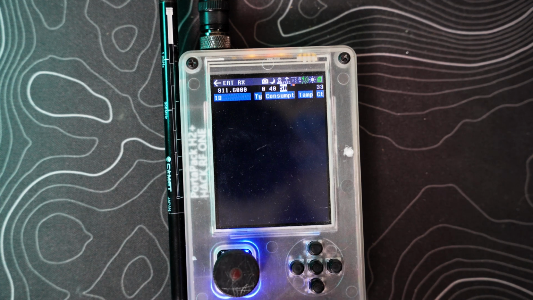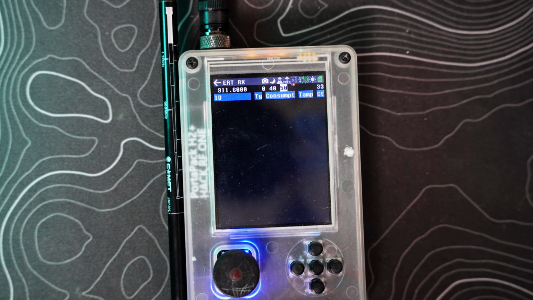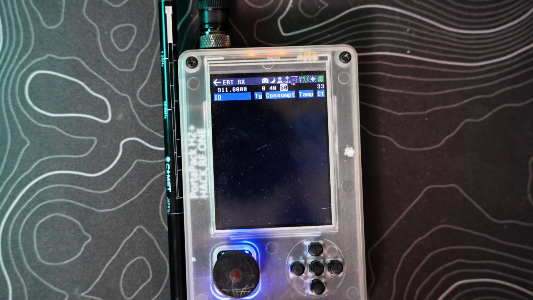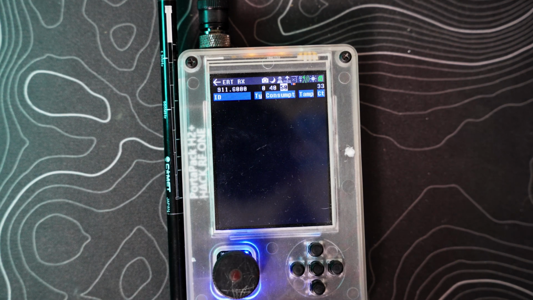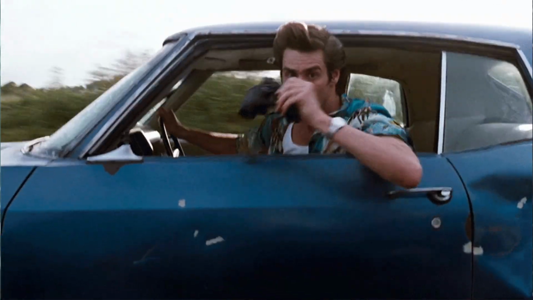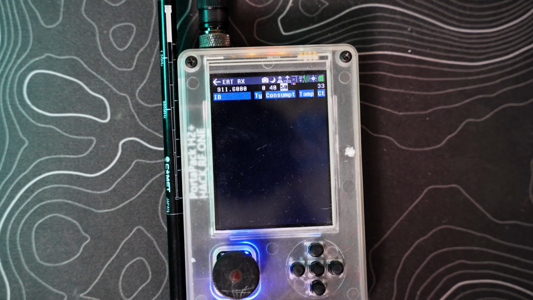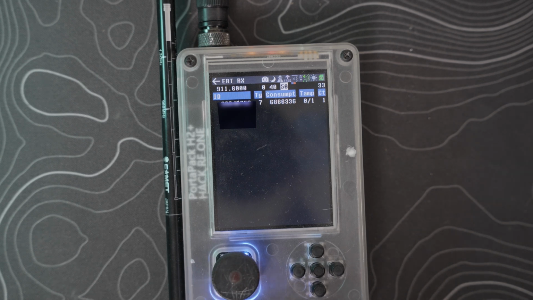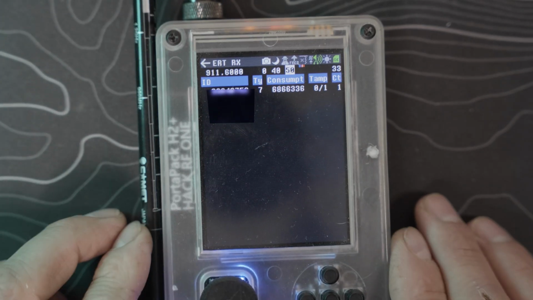This packet has been developed using the OOK system, O-O-K, and it runs on the 902 through 928 ISM band. It is non-encoded, which allows us to easily see what's going on here. This is for gas meters, water meters, and electrical meters. Sometimes you look at your window and you see a creepy truck driving around with a guy inside of it and he's got some tablet in hand. Usually he is reading the smart meters or a type of metering system in your neighborhood or at your house, if your house is equipped with such devices.